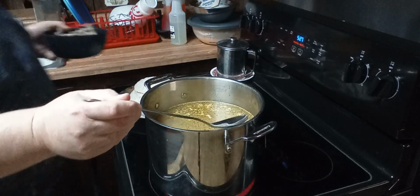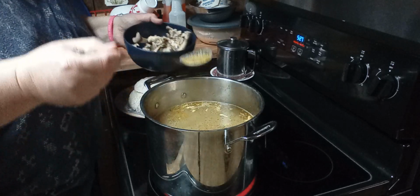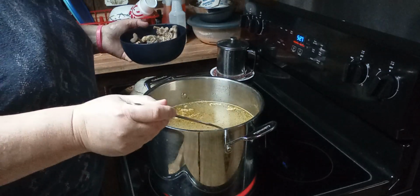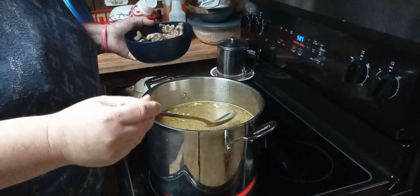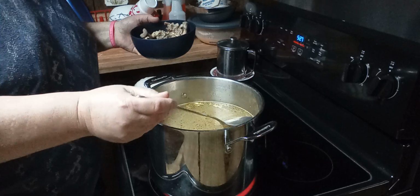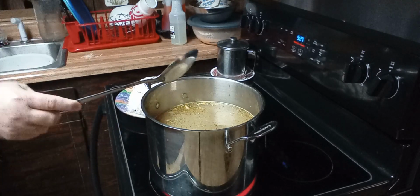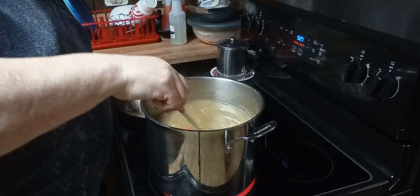Now, if you wanted to, there's a little fat on top of this. You could skim it off. See that fat? If you wanted to do a little bit less grease, but your dumplings are going to drink all that up. So I'm just showing you how, because I'm not going to strain it all. Get a little bit of it. Okay. And then all your grease will come to the top. Okay? It's fixing to come back to a boil. I see it.